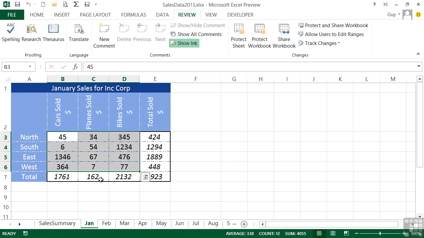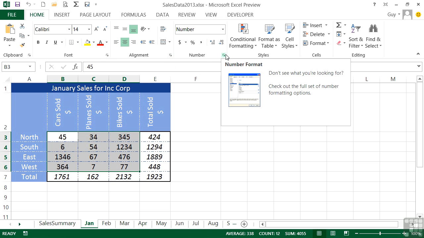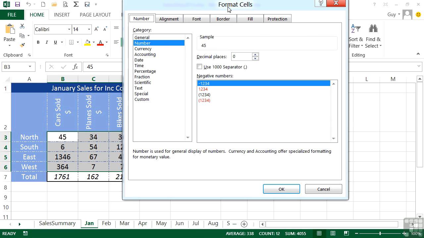To allow these cells to be unlocked while the rest is locked is a two-step process. First step is to highlight the cells you wish to allow them to use, and then to unlock these cells. So to unlock some cells, we go to the Home ribbon, and then we need to expand the cell settings. Now we can either use the font pop-out, the alignment pop-out, the number pop-out. It doesn't really matter which one we use because it will bring us to the same dialog box that we're searching for. So I click and it brings me the Format Cells dialog box.